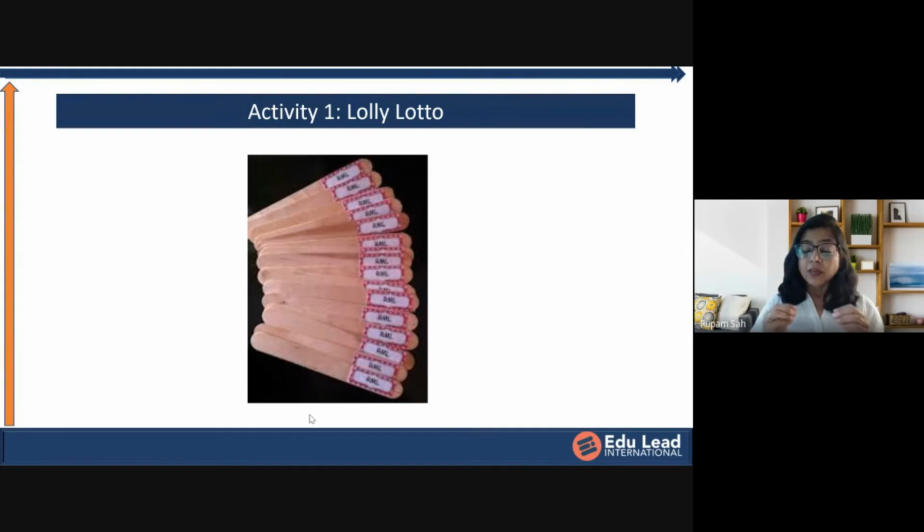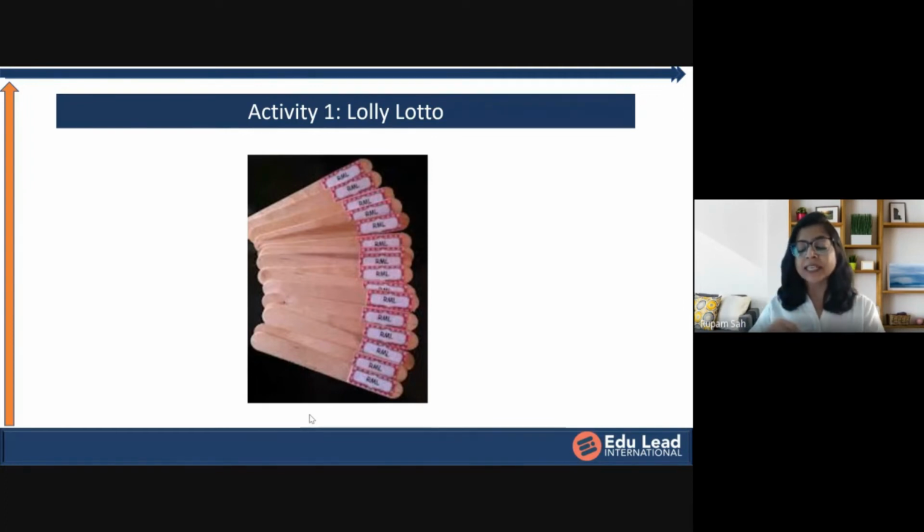Now, you must have heard about differentiation. I will take a separate session with you all on differentiation, so I'm not harping too much on differentiation at the moment. But you can do a lot of differentiation through lolly sticks as well. Yeah, some of them are saying we are using it.